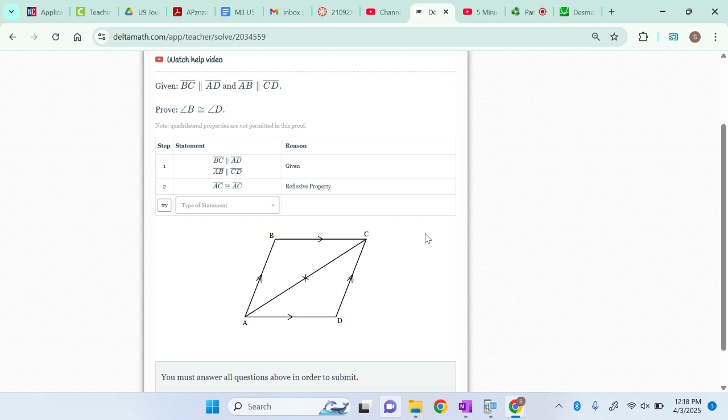Now, we can then use the parallel lines to our advantage. So I just proved that these two sides are congruent. Now, if I drew a set of parallel lines, so using these two lines, and the diagonals are transversal, what are two angles that I can prove as congruent based off parallel angle properties?